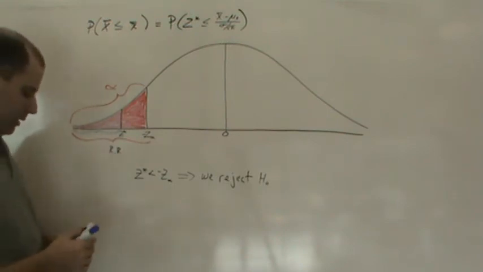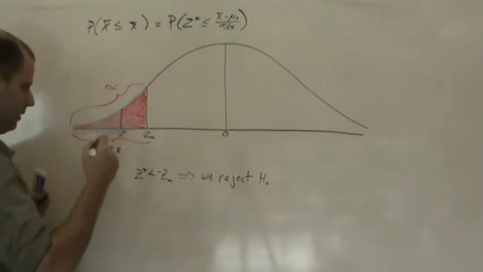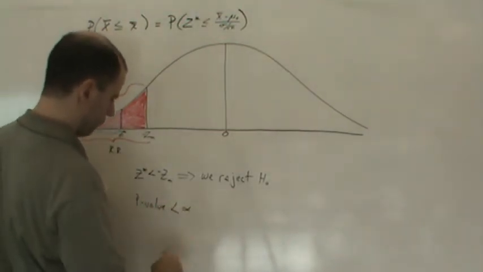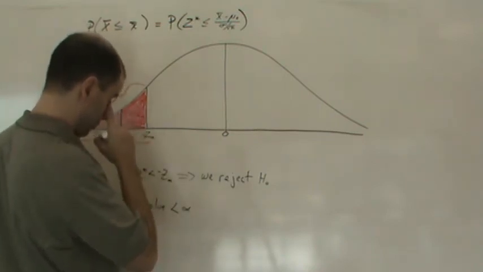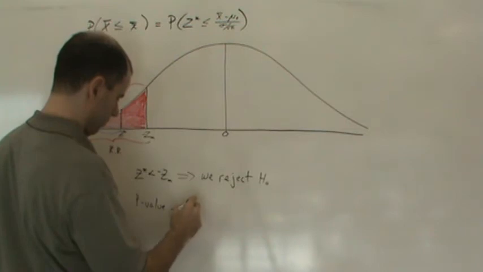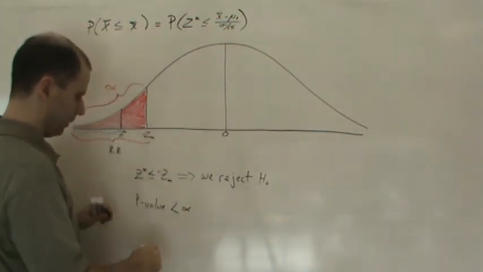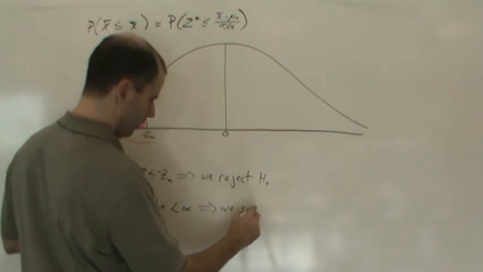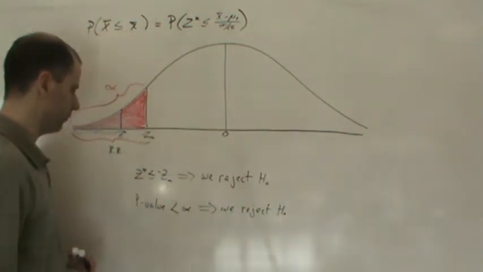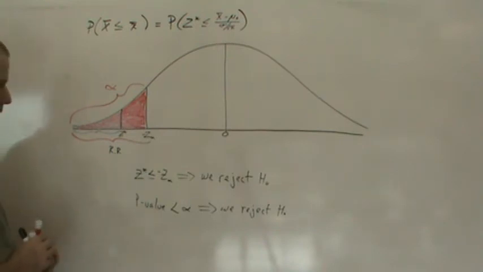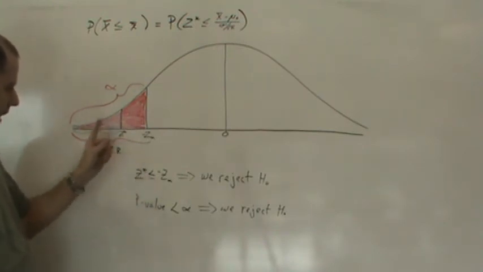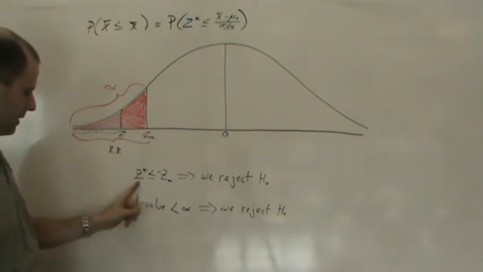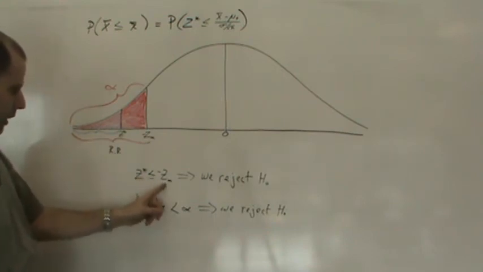So now, I'm going to reject if the p-value is less than alpha. I'll have to look that up, but I'm going to put the equal sign in there. If the p-value is less than alpha, then what should we do? Reject the null. Now let's look at this. The traditional method says, for the left-tailed test, if my test statistic falls within the rejection region, in other words, if my test statistic is less than or equal to my critical value, then we reject the null.